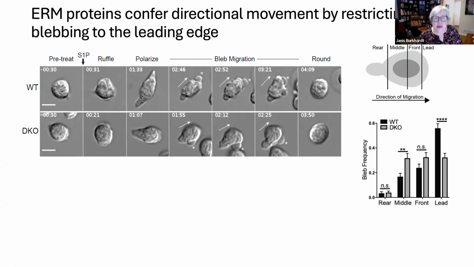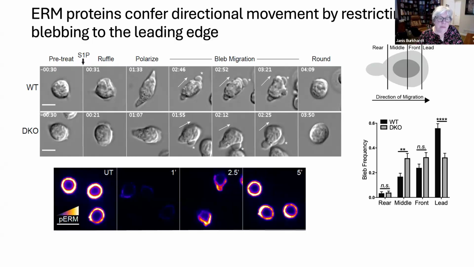So basically, in the absence of myosin, you get dysregulated localization of the blebs, and they're sort of out of control. And if you look where myosin is in these cells, the rationale for all of this becomes very clear. So this is just immunofluorescence staining of T cells with this phospho-ERM antibody that detects the active pool. You see that in the untreated cells, the ERM proteins are all over the cell membrane. The cell is spherical and not doing much.